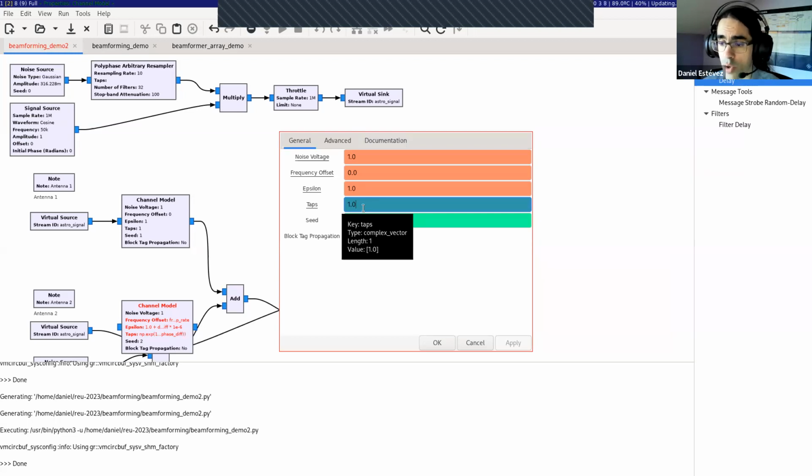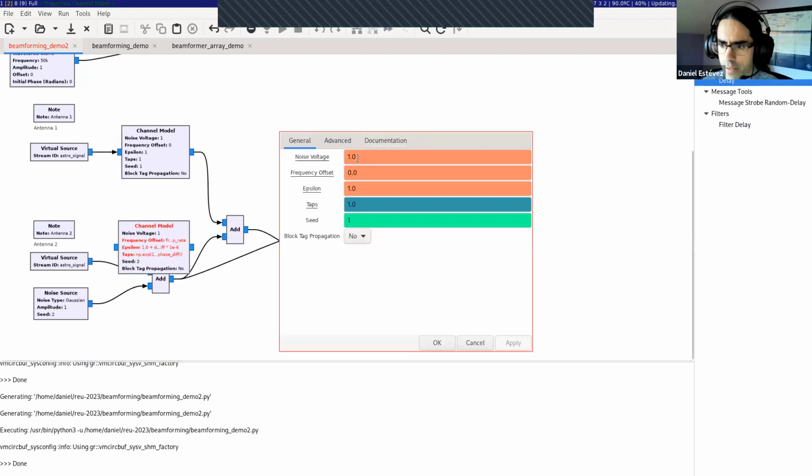That doesn't happen in radio astronomy because there is not much between our antennas and the astronomical source. Of course, there is the interstellar medium and there is plasma, so there are some interesting effects in there. But this multipath is really intended for terrestrial propagation communication. So you can think of a cell phone tower and the cell phone you might have in your pocket. The signal between them is bouncing off many buildings and the walls and ceiling of the room you're in. So that's the reason we have these taps, and we can mostly ignore it for our purposes. And the seed is the seed of the noise voltage.